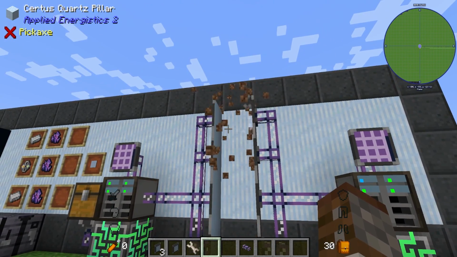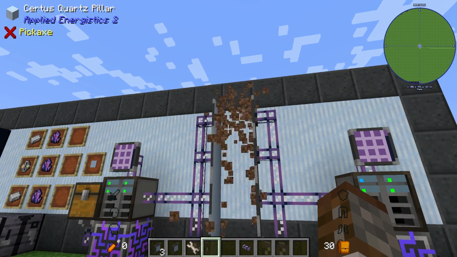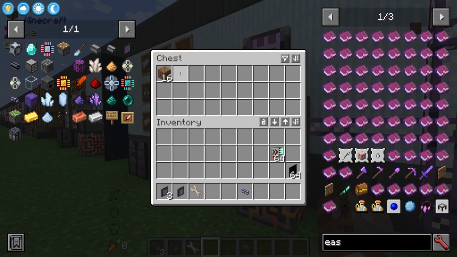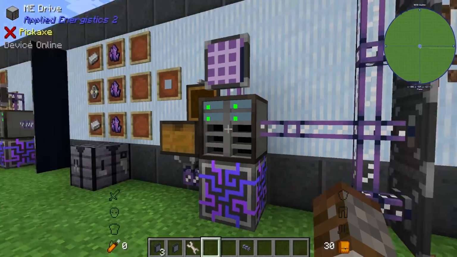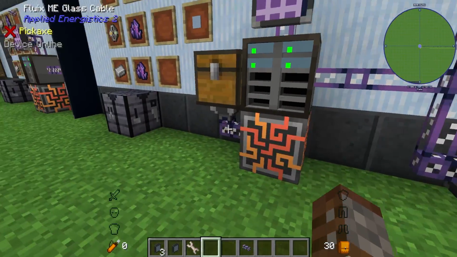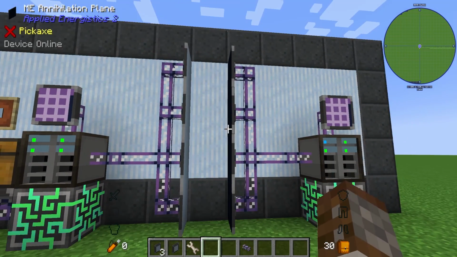Now, the cool thing is that the longer you leave it, the faster it ends up going. I don't know why it does this, but it ends up being pretty quick overall, despite the fact that this isn't really being pulled out any quicker. Oh no, it is. Yeah, it's very strange. Somehow it gives you a quicker acceleration than just putting acceleration cards in there, or a cheaper one after all.